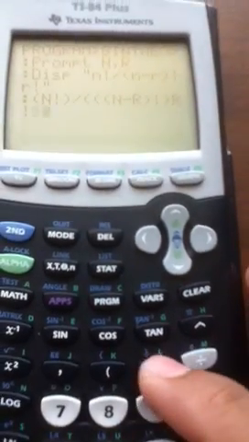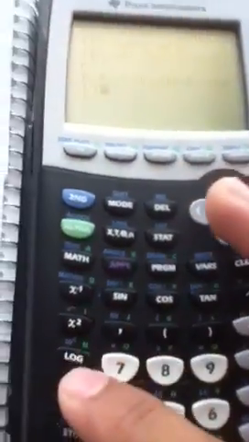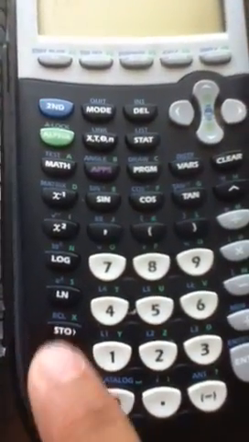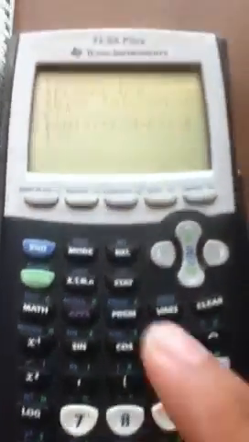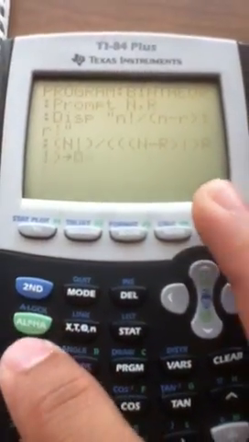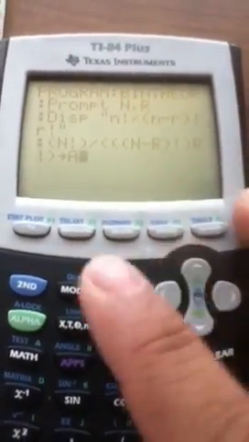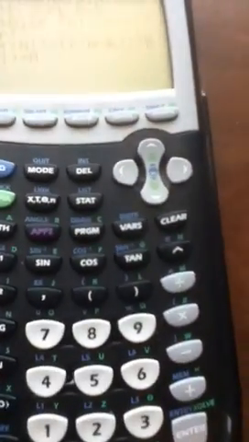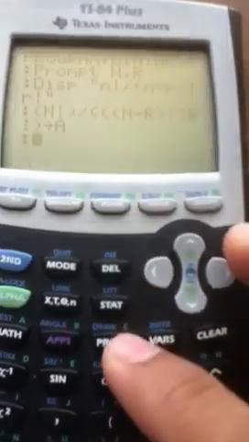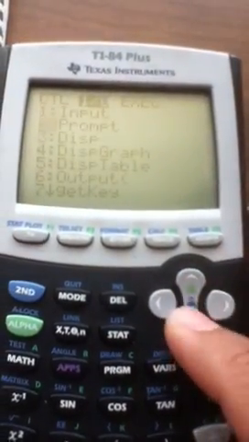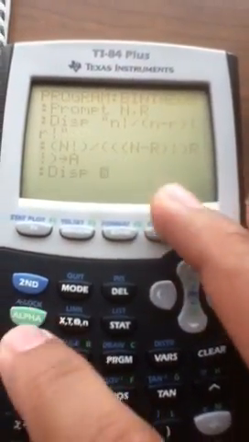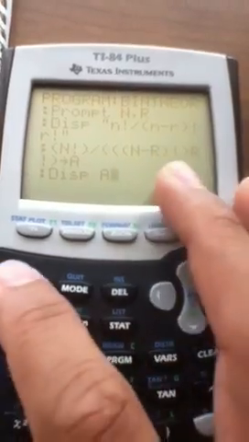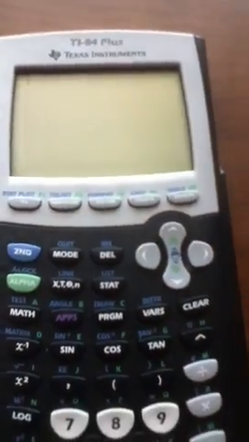And then we finish by closing that parentheses, and you're going to want to store, which is right above the on button, into whatever letter you want. Alpha A is the closest. Well, it could be whatever letter you want except for N or R. And enter, and at the end, program, you're going to display alpha A. Perfect. So we quit that. Now, let's give an example.